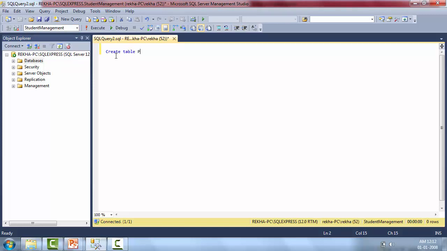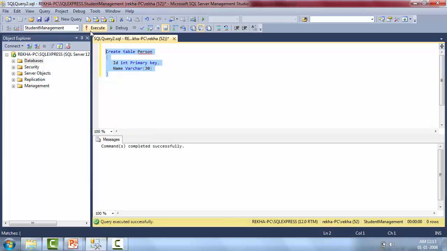Create table person, and inside this ID int primary key, and then name varchar 30. Alright. So create table, table name, and then ID int primary key, and then name, and then varchar. Now select this and execute this.